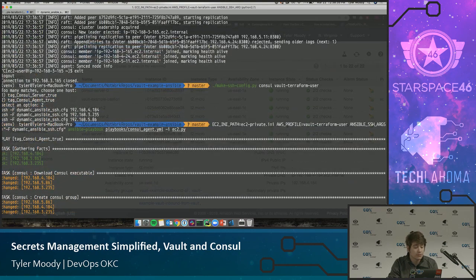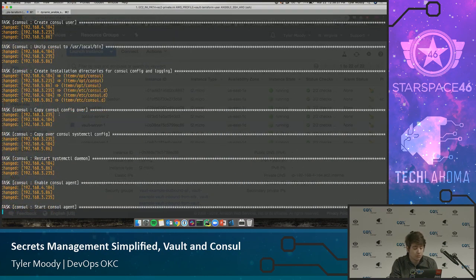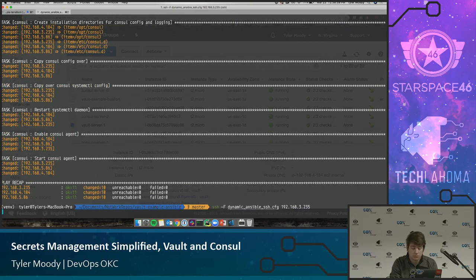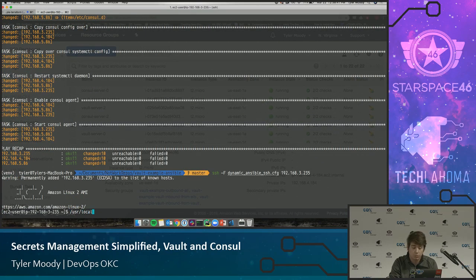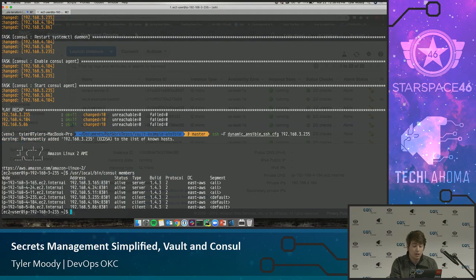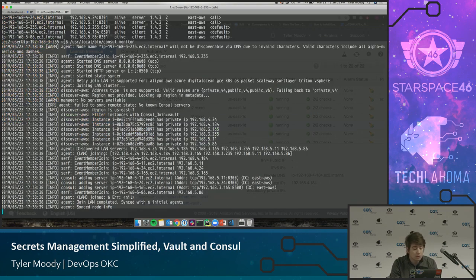Go grab one of these. So again, putting that console executable in the same place, so we can do this. And now we have 3 servers and we have 3 clients. And then if we monitor, the important thing to note is the agents are not very chatty. So this is going to be the extent of it.